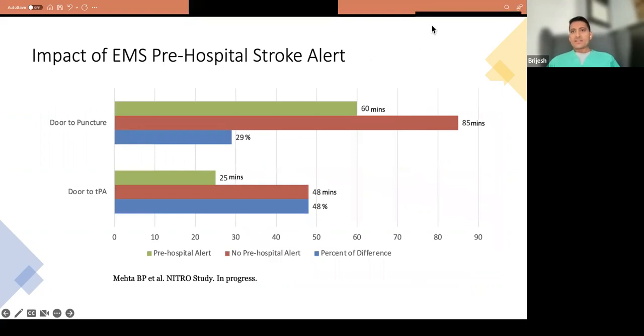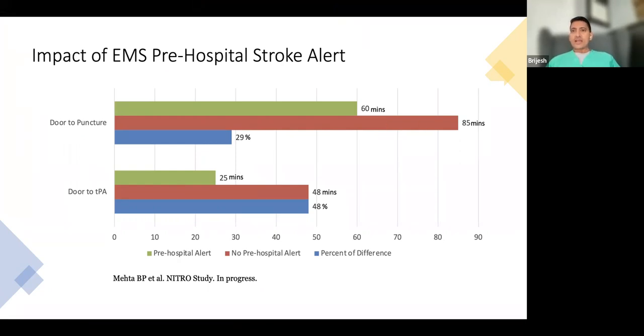possible. So I just wanted to show you briefly how important EMS, their work has played in reducing our time to treatment in our health system. So you can see here that from arterial arrival to the hospital to arterial puncture in the cath lab, when we have a pre-hospital stroke alert, which is the green bar, right, we're able to get door to puncture within that golden hour of stroke care. But without the EMS stroke alert, the red bar, it takes us about 30, 40 more minutes, okay?